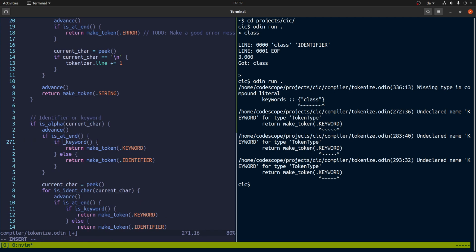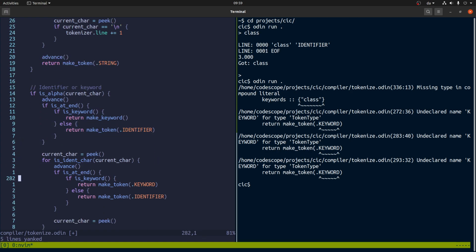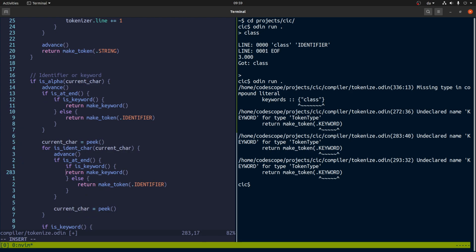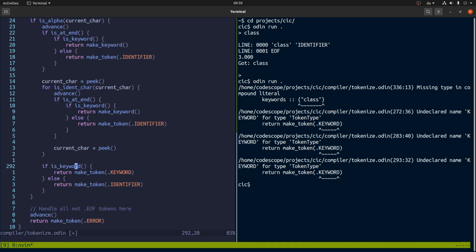Let's say if it's a keyword, then we will make a keyword, which cannot take the token type because it depends on which keyword it is. And same thing here.